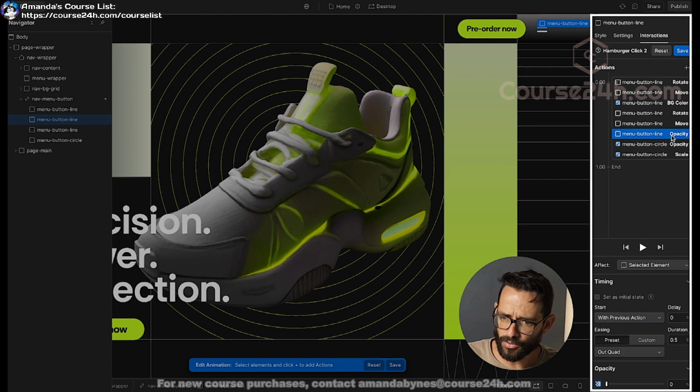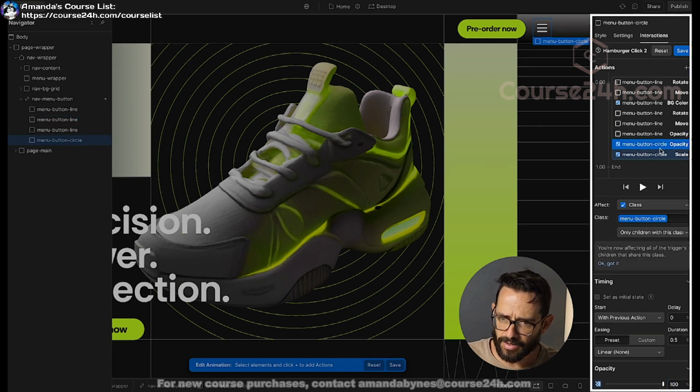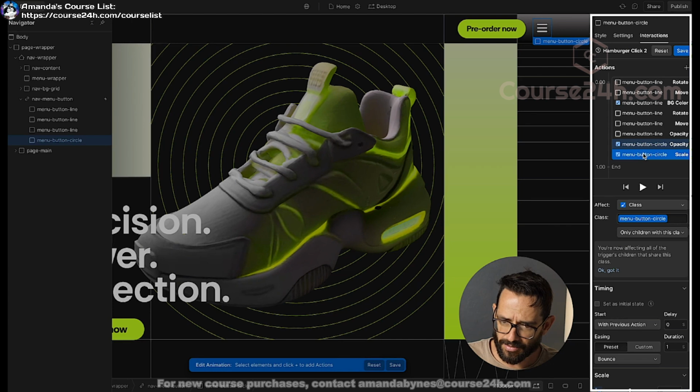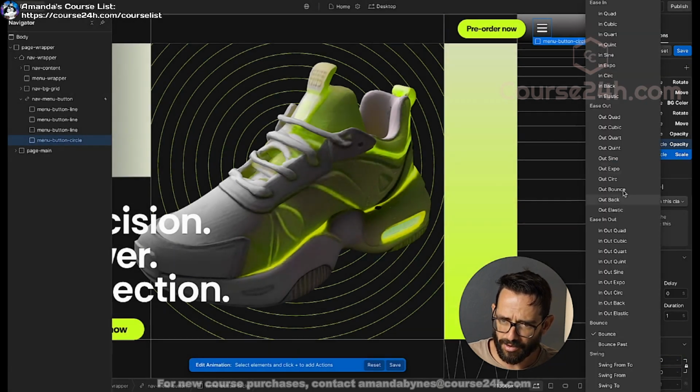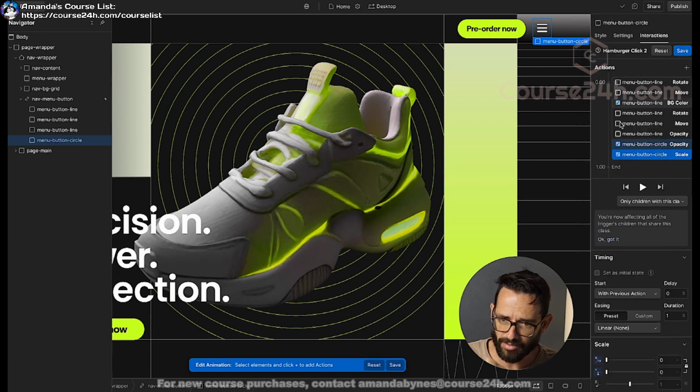Opacity of this menu, yeah, this is the middle line, goes back from 0 to 100. And then the circle is going back to 0. And the scale of the size of the circle also goes back to 0. Not with a bounce. Now we can just like move linearly, kind of like move back.